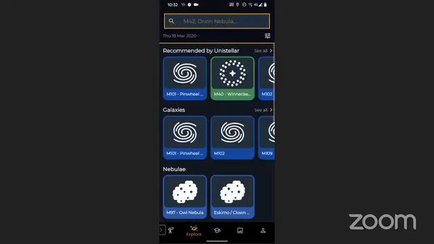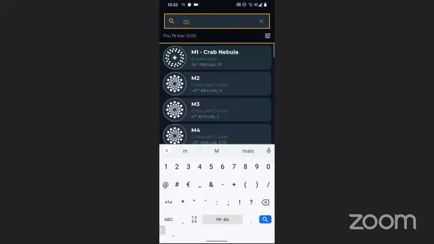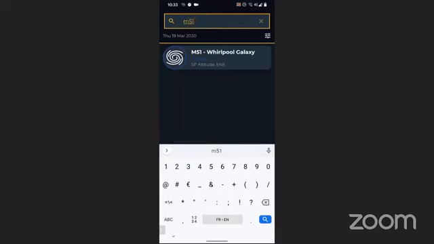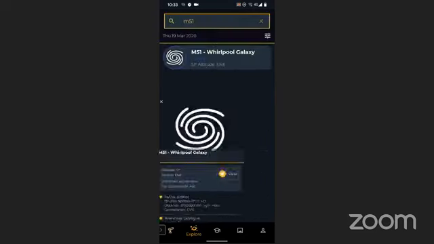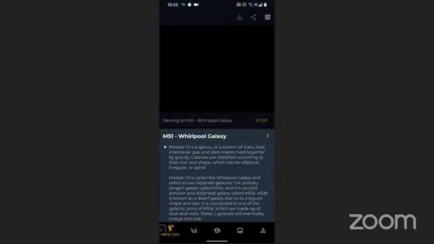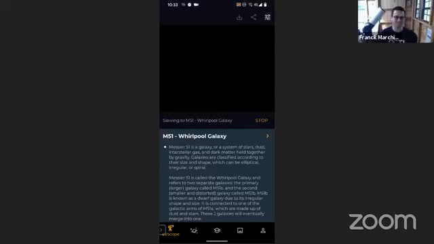So I can go to the Explore menu and look for our target. We'll go to M51, Whirlpool Galaxy. And then I can go to there. So you have a description of the Whirlpool Galaxy in the meantime. And maybe you can hear the engine. Oh, too late. It's already near the Whirlpool Galaxy. While it's slewing, we can read a few pieces of information about the galaxy.